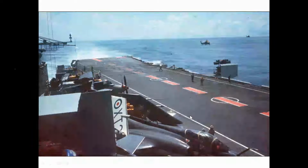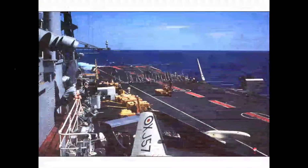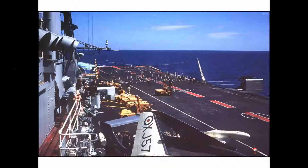of the flight deck. The plane guard helicopter, where there was a diver fully equipped sitting in the door, such that if an aircraft broke a wire, went over the side, fell into the water, the diver could be deployed very quickly to assist in getting the crew out. If for some reason you couldn't get your hook down or you had a hydraulic failure, this rather optimistic tennis net affair could be erected to catch you as you arrived. I only ever saw it put up for practice. I never saw it actually used in anger.